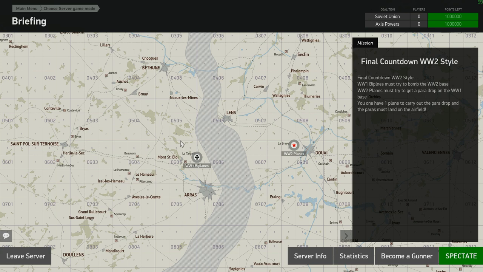We've now got the World War One expansion for IL-2, and to find out what's going on, pass it over to Tanky. We've got a Final Countdown style mission, Final Countdown being the famous movie where the F-14s travel back in time to World War Two and end up going up against Zeros. Well, this is a slightly different twist. They've got the World War Two planes actually going back to World War One.